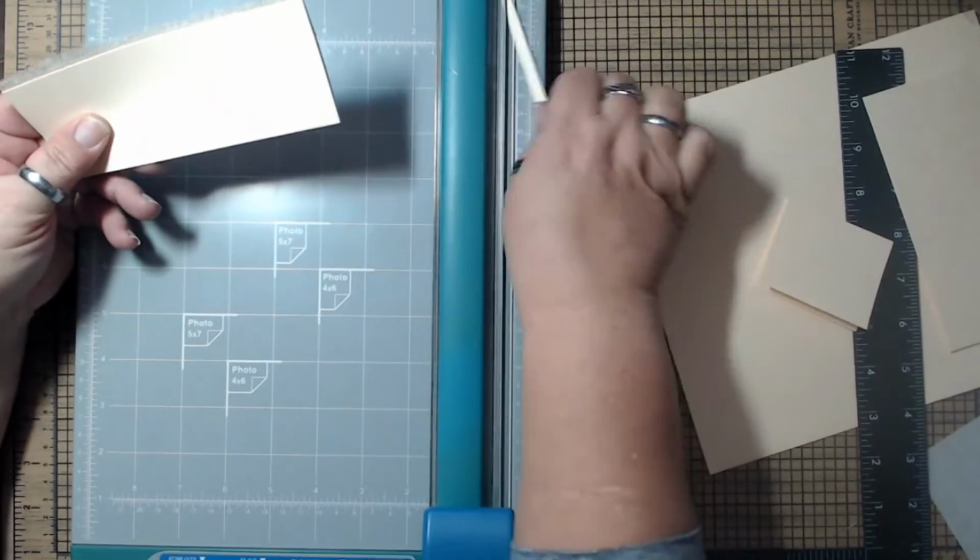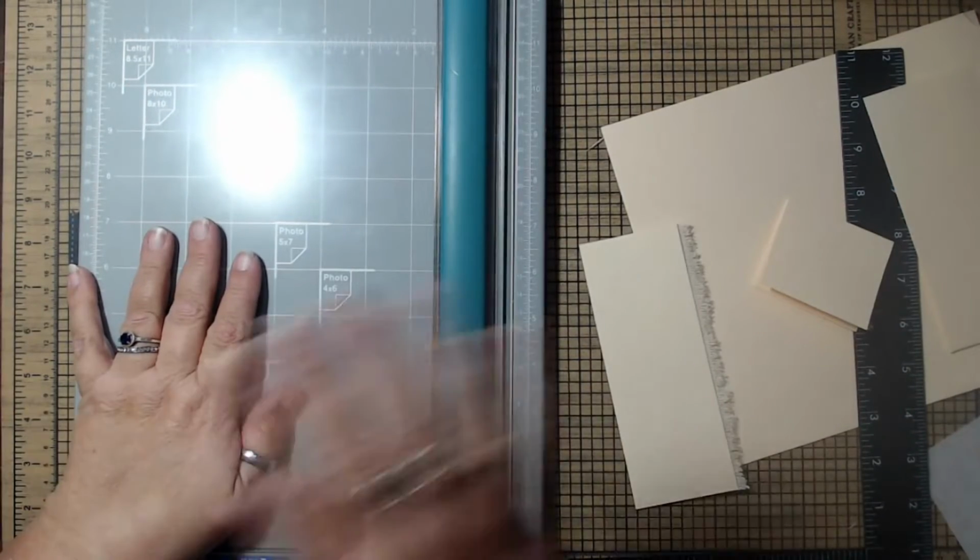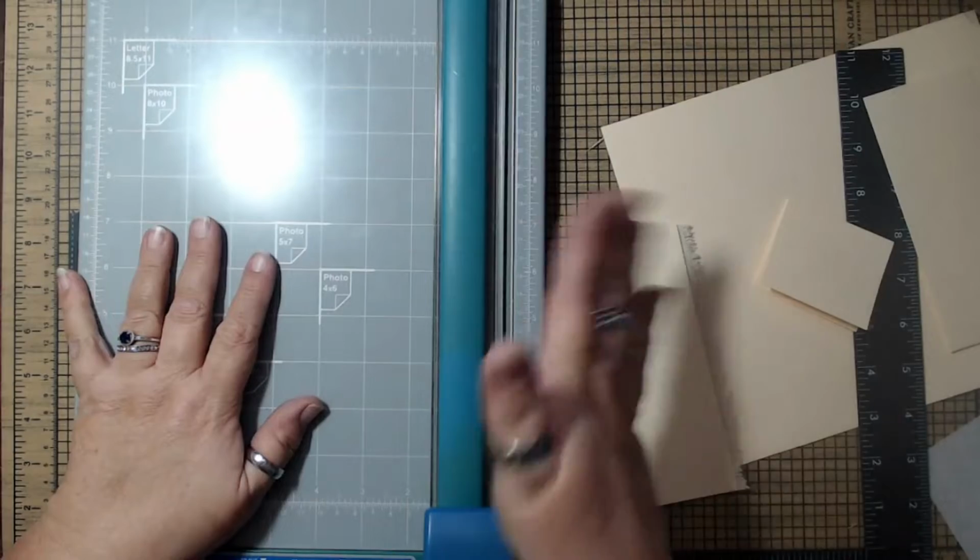Perfect. Okay. Alright, I'm going to clear this. I'm going to get the iron back out so we can do the fusing, and then we'll work on the rest of this. I'll be right back.